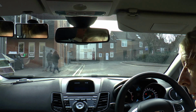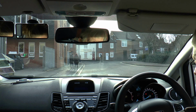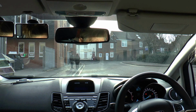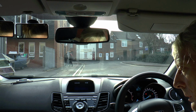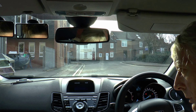And again, how were you judging what speed was appropriate? I was stopping at most of them because I couldn't see, but he said it would be jogging if I could see both ways, and it'd be walking pace and first gear if I couldn't see. Okay, good. So that's going to be the same today. We will a lot of the time be having to stop here, like you just said, because when we get to this position, we could have potential cars coming in the opposite direction on the opposite side of the road. So we need to assess whether we can move across, and that's called crossing the path of these oncoming vehicles.